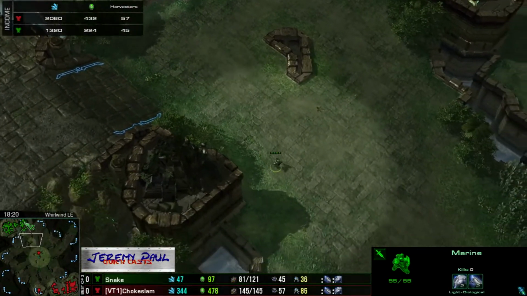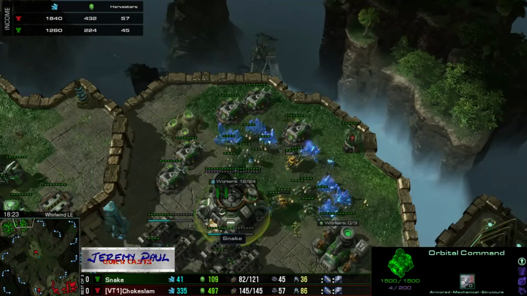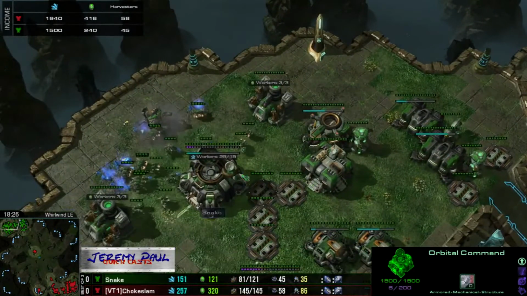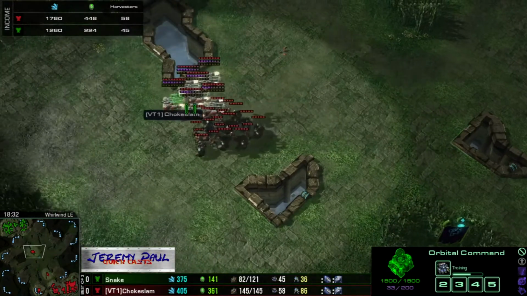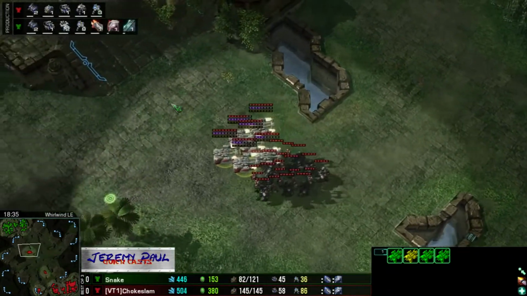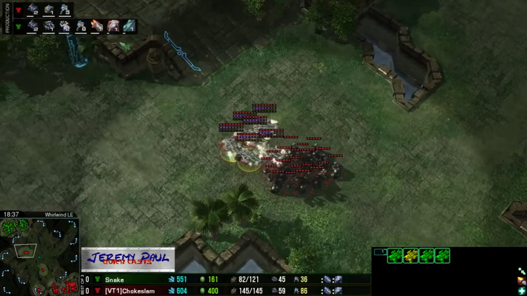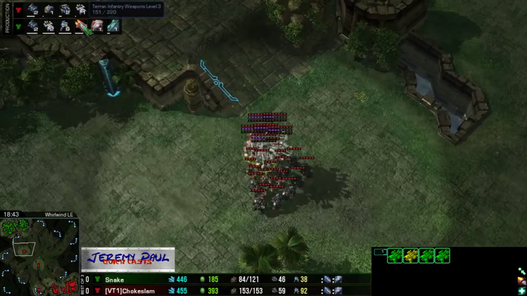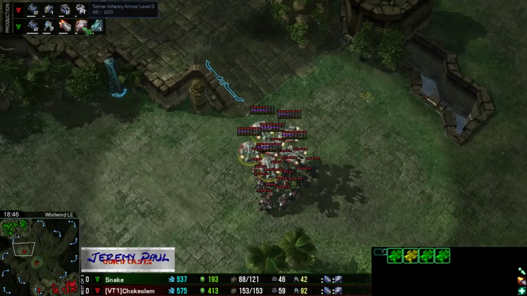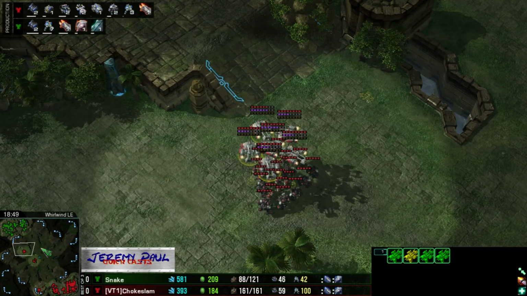So we do see Snake pushing out again. Wonderful, always using his Marines, just a single Marine to poke out. We can see that his saturation is a little bit heavy at this point, for he's not able to take that third expansion. Meanwhile, Chokeslam's jockeying here to move into position to see what bases have been taken. Hopefully catch him off guard.